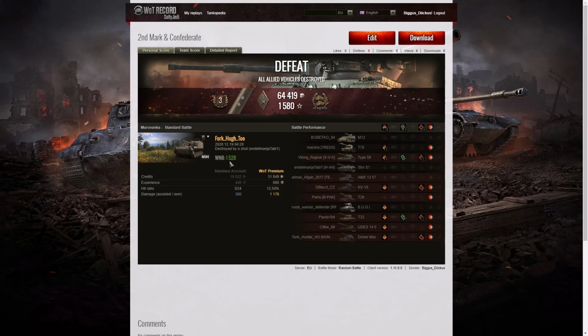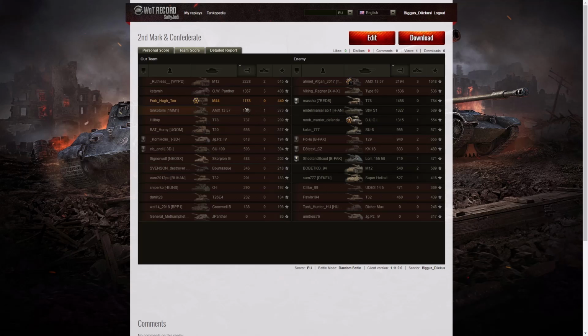Win rate was quite low, 1528, but the reason for that obviously was down to the fact that the team lemming trained up one side of the map. If they'd actually done it the normal way, and some of them gone to the Magic Forest, I would have been able to hit the tanks over there and then focus on the heavy tanks after they managed to break their way through. In this one, you can see that I only got 1,178 hit points of damage.